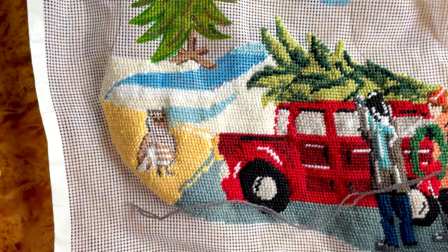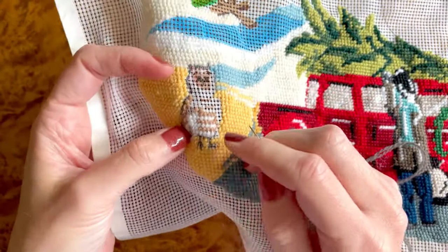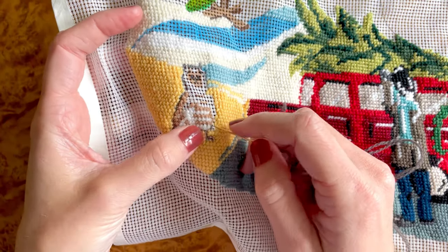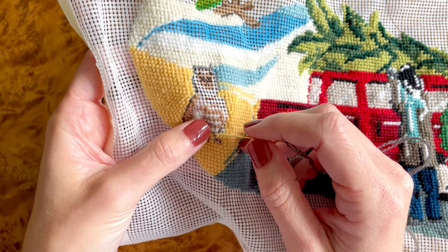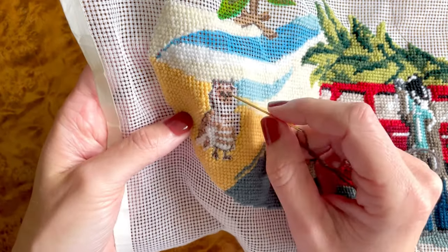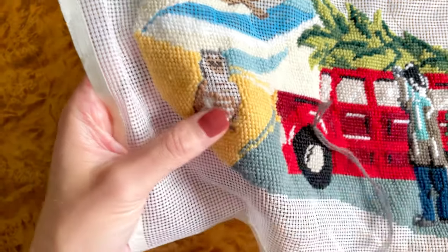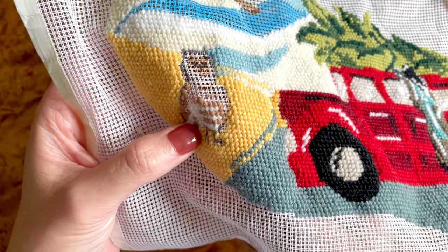Okay. So for this gray section, there are not many rows that I can actually use to do a waste knot and kind of encase it. And this is also true if you're not using a ton of thread, which is the case here. Like if you're going back and need to fill in a couple of stitches, I will not use the waste yarn method.